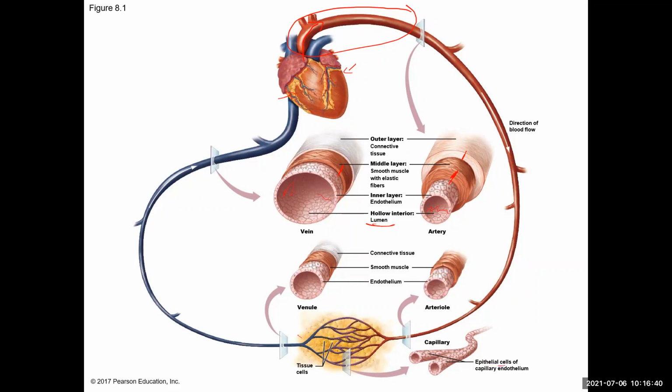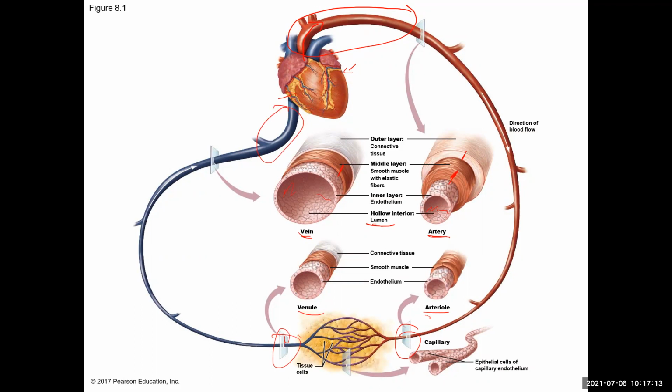And what you see is that larger diameter of those vessels closer to the heart, smaller once they get to the capillaries. So that larger diameter is referred to as the artery or the vein, right? So it's larger here. Then as it gets smaller, closer towards the capillaries, so like right here, then they're referred to as arterioles or venules, and then they will interact with the capillaries themselves.